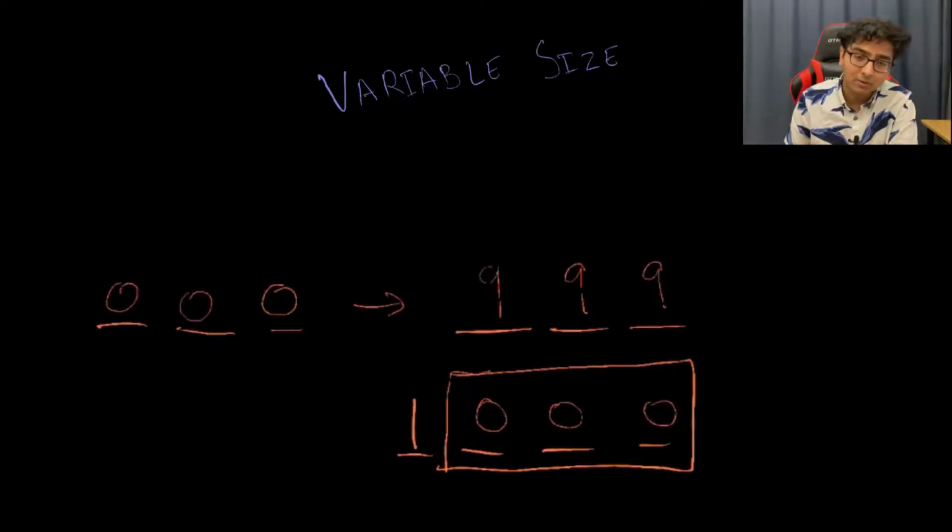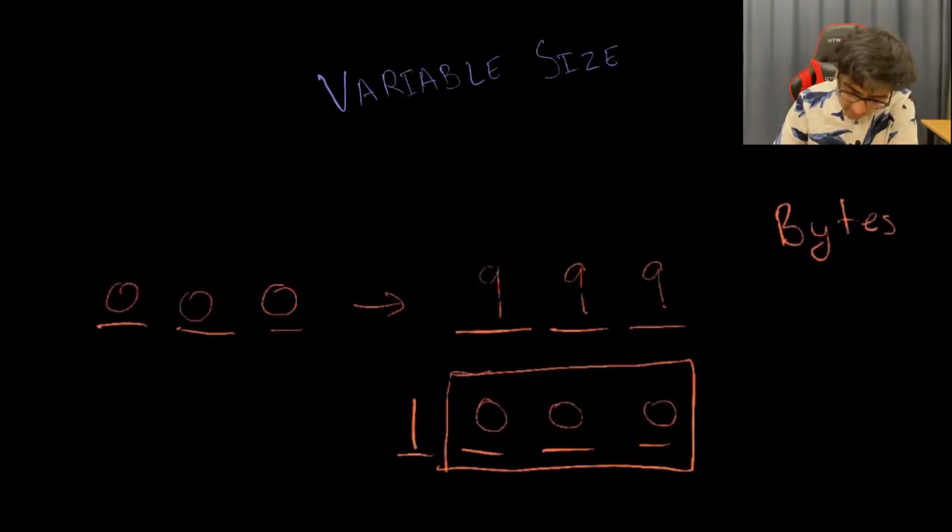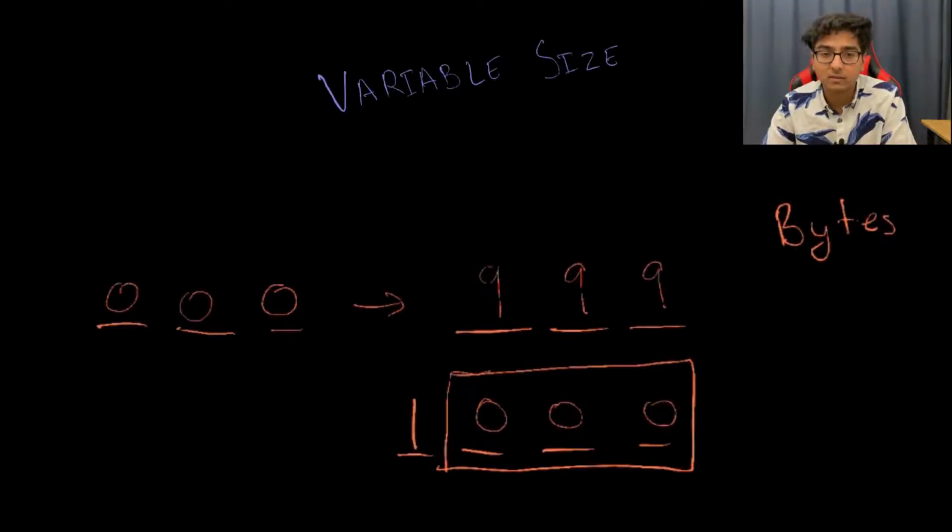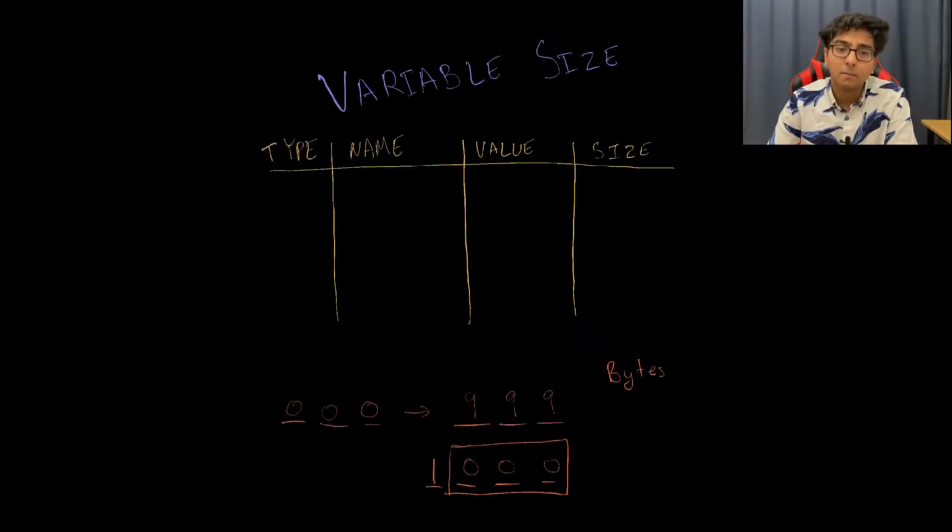Now, for variable sizes, we use a special unit the computer requires, which is called a byte. So all of your sizes are always going to be bytes. And in today's lecture, we'll just explore the size of various types, and we'll add some more types, but we will not be exploring exactly how these sizes are computed and why they are what they are. For that, you'll have to wait until a future video.